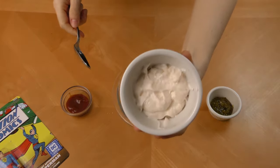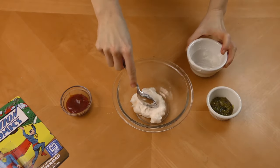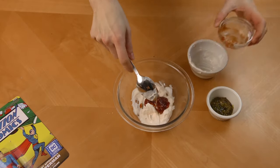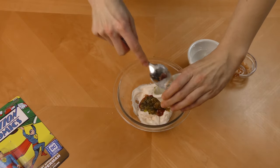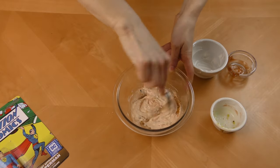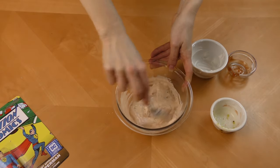Let's start with our sauce. Take the mayo and put it right in the bowl. Then add the ketchup, then the relish on top of it. Mix them all together until thoroughly combined and you've created the secret sauce. It's kind of like a thousand island dressing but not quite — the ratios are a little different and we're missing a few ingredients. Feel free to adjust to taste; this is a base recipe that you can start with and change from there.